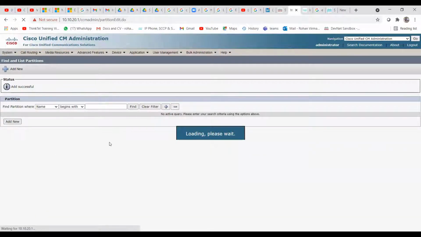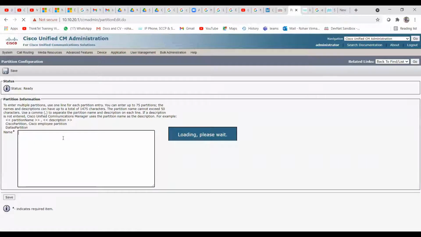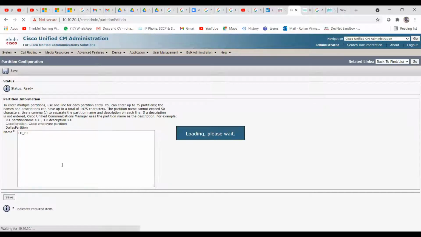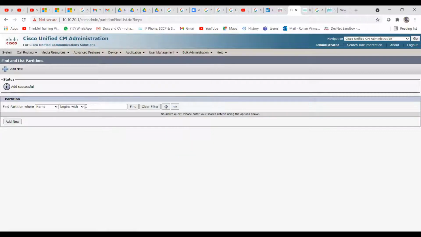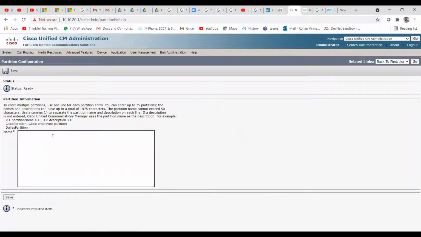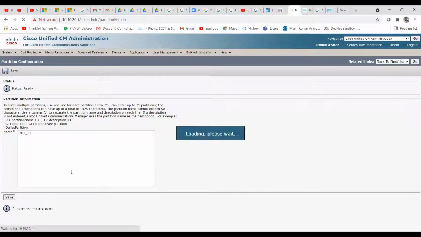And let me create another partition, which would be named long distance partition. And let me create another one, which is named international partition.